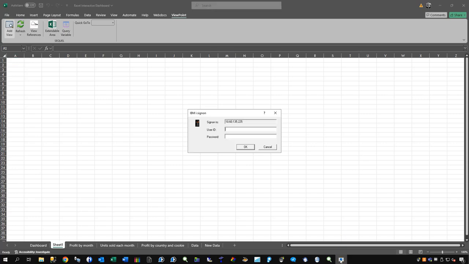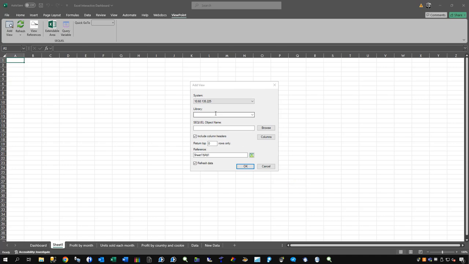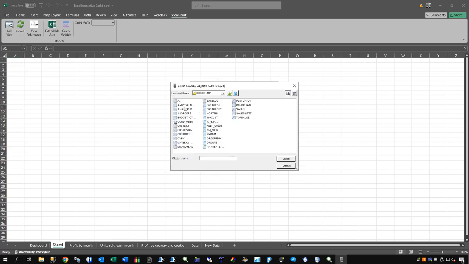So I can come in here and sign on with my credentials. Then I'm going to go to my Greg Temp library, or I can go through the drop down as well. I'm going to browse that one and grab that sales one, so you can see that one here, right?